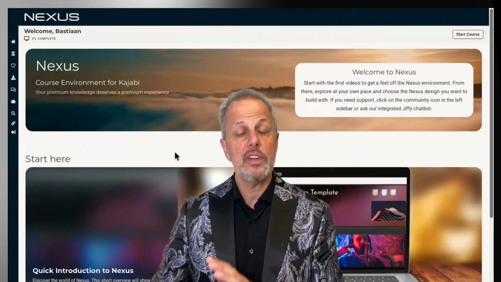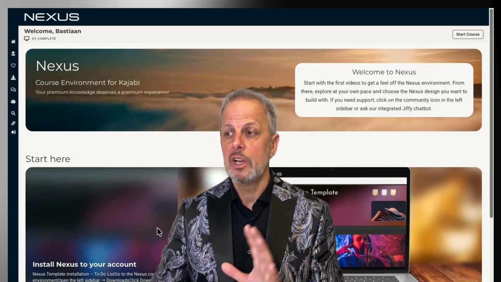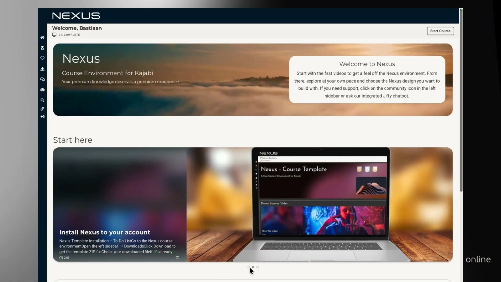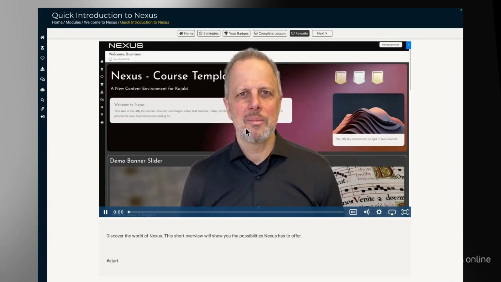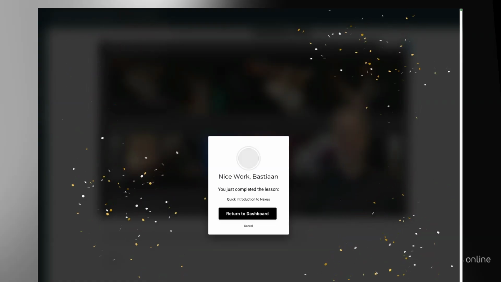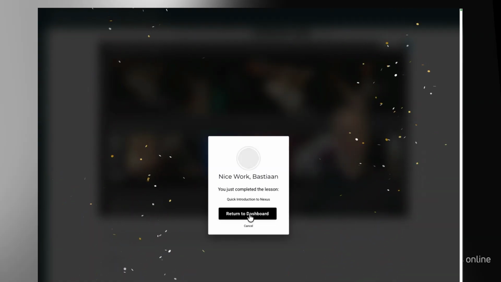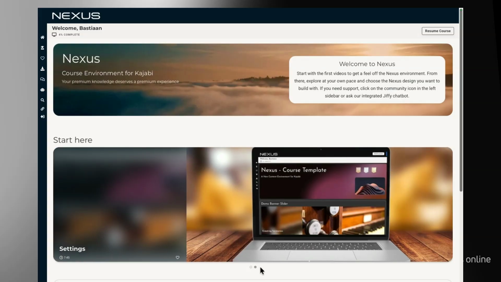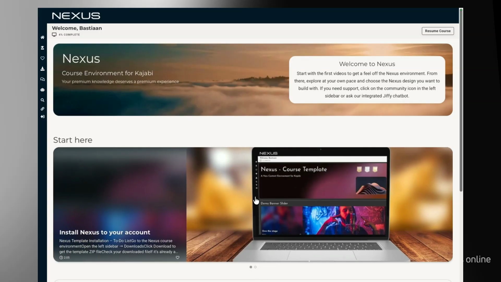With Nexus, we decided to have an onboarding screen here. So let me just take you through the onboarding screen. Let me go to the first lesson. They can watch the video, and when the lesson is finished, it will congratulate them by finishing this lesson. They can continue, or they can come back to the dashboard. Coming back to this dashboard, you see now that this banner just has 2 dots left because one lesson is taken away. So let me go to the next lesson.